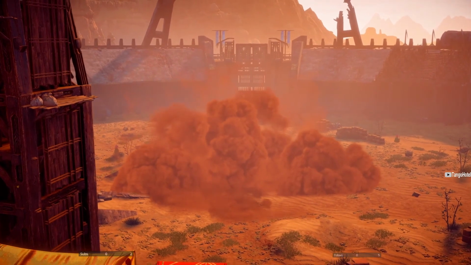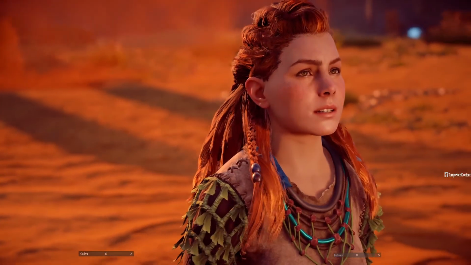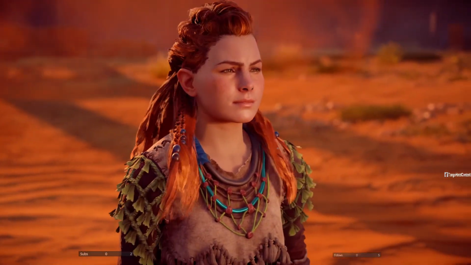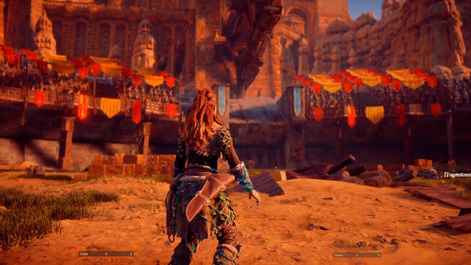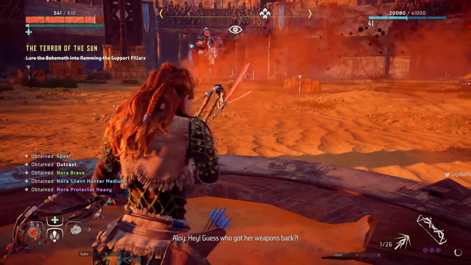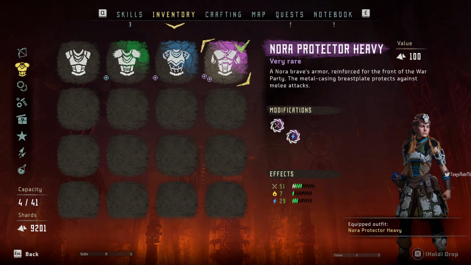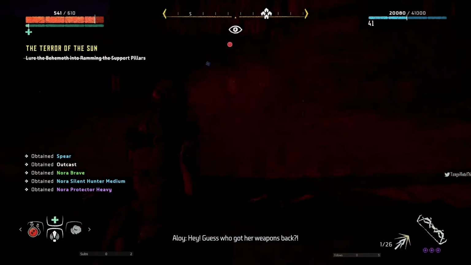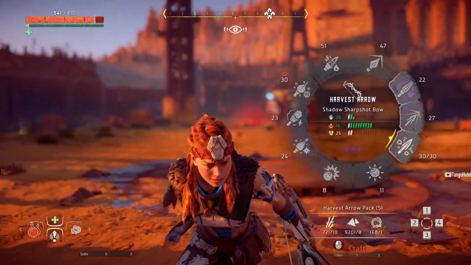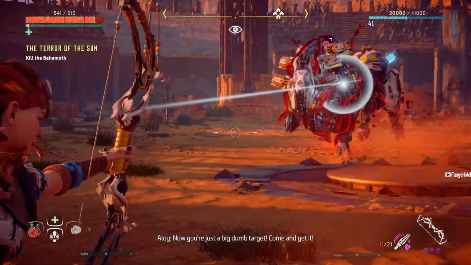Do I get my equipment? Of course. Probably might want to put on my outfit. Are you not entertained? Hey! Are you not entertained? All right, let's put on my outfit. Yeah, let's do that one. Lightning resist. Guess who got our weapons back? So now you're just a big dumb target. Come and get it!